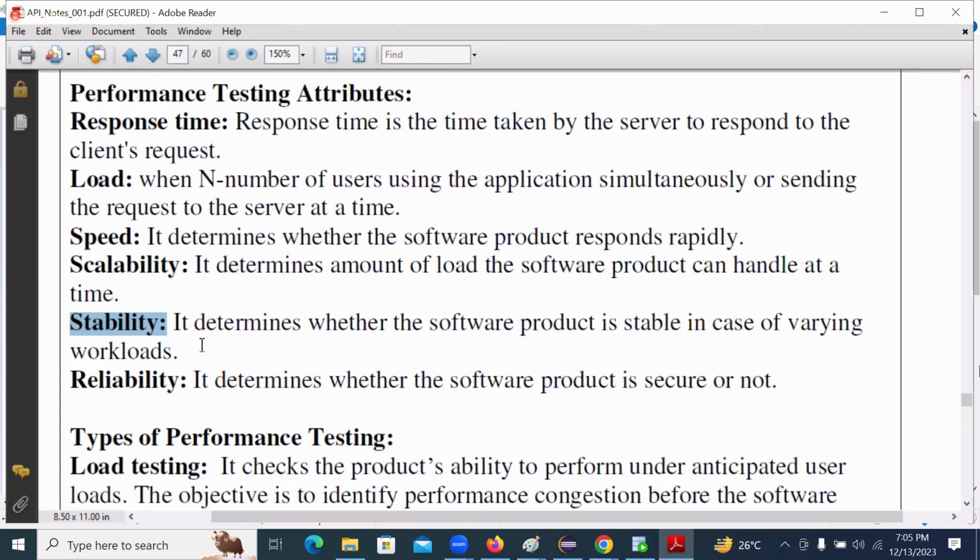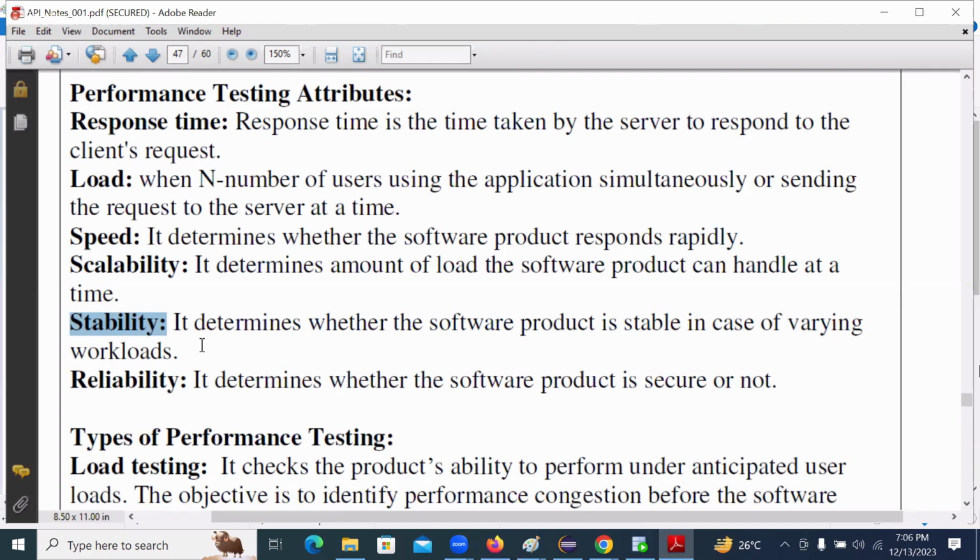Stability. If I'm talking about stability, the load keeps varying. It increases, then decreases, then again increases, again decreases. So for the server, if the load keeps increasing and decreasing, is it able to handle it or not?